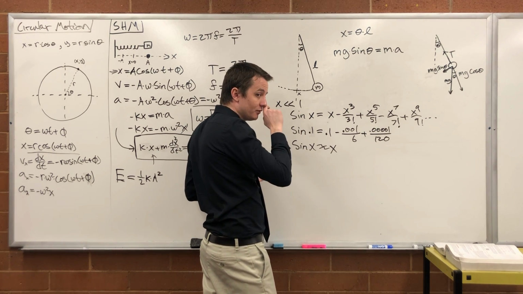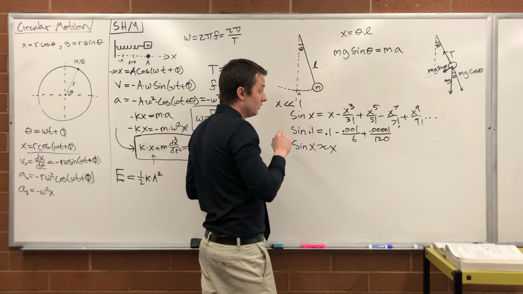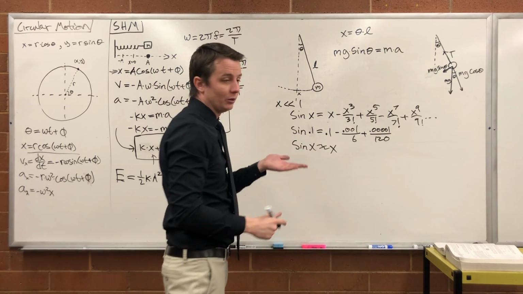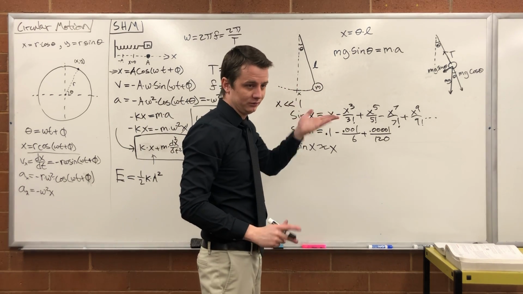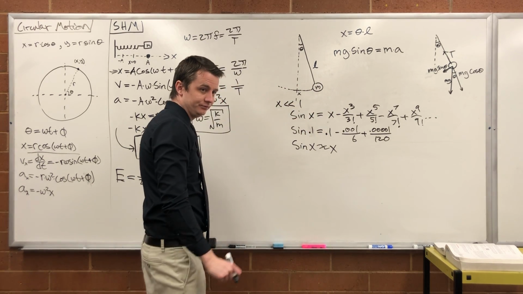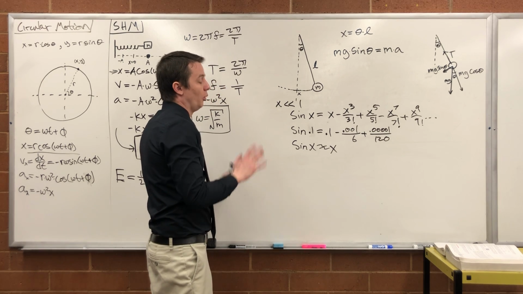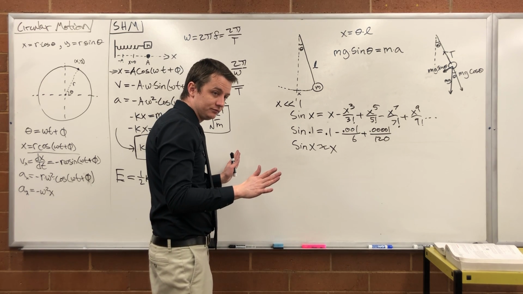How about something like 0.9? Can you do that? Well, then the approximation is starting to get worse and worse the bigger the number gets. Because by the time you get to 1, no, you're way off. So only for small numbers is this true.